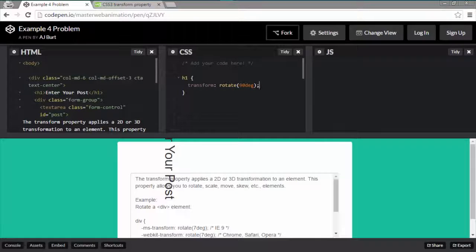But something weird's happening here. You'll notice that it's actually rotating at the center of this image, where really, if we want it to be coming down into this side bit here, we actually want it to be rotating from the beginning of the element. So how can we do that? There's actually a property we can use to set the origin of this transformation. If you work at all in programs like Photoshop or Illustrator, you probably know what I'm talking about when I say setting the origin point for a transformation. But if not, you'll be able to see really soon here.